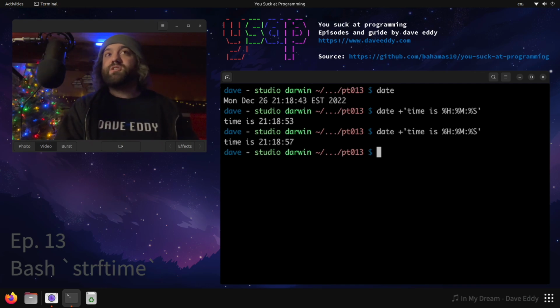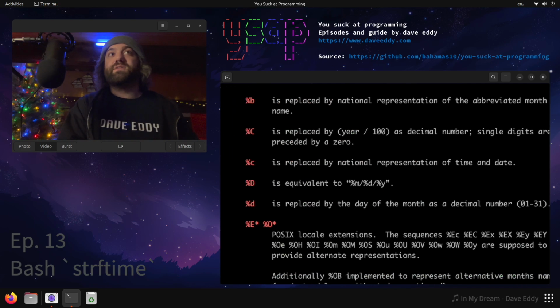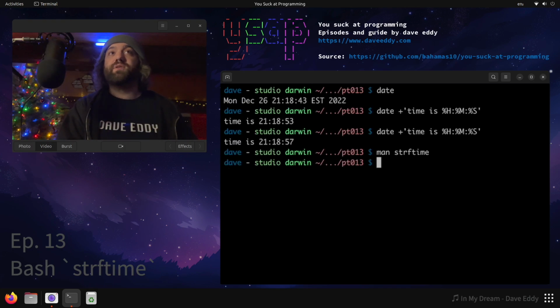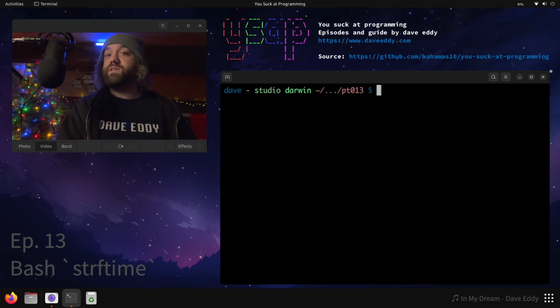This format is called strftime. You can learn more by using the man page here. It's a pretty standard format. You'll find that a lot of things use it. There's a lot of percent signs you can replace with different parts of the date. Super useful. But did you know that it's built into your shell if you're using Bash, I think it's Bash 4.0 or something newer?